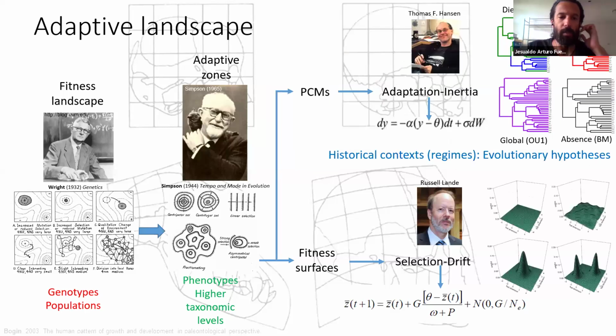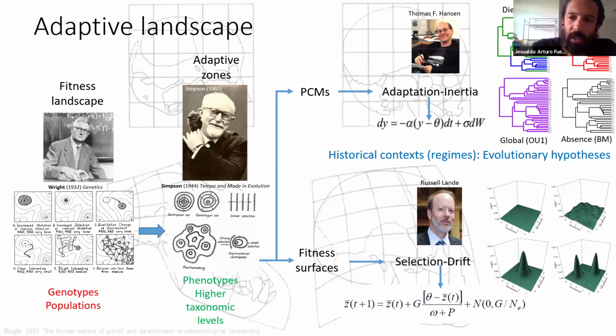The other framework that I want to mention is phylogenetic comparative methods, especially those grounded in evolutionary quantitative genetics. I want to focus on the adaptation inertia method proposed by Hansen, which uses historical context and an Ornstein-Uhlenbeck model to explore different evolutionary hypotheses. For example, here we are seeing historical context informative of diet on the left, and on the right, informative of cladogenesis. And we can test which of these two is more likely to have affected, let's say, a morphology in the case of the morphospace, in terms of adaptive evolution.